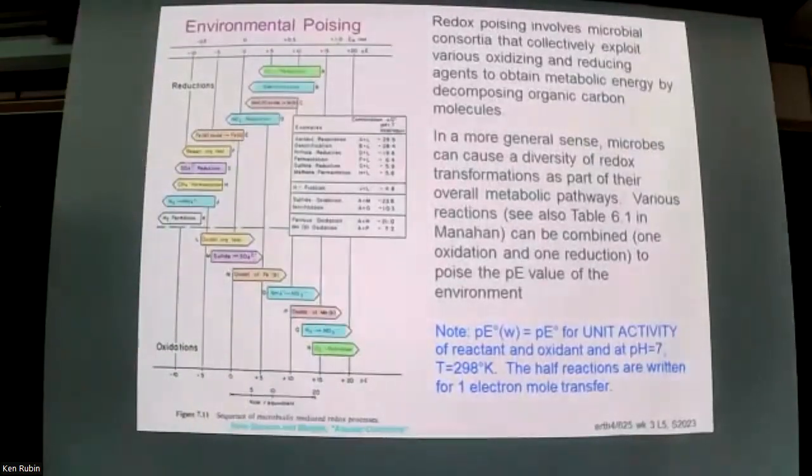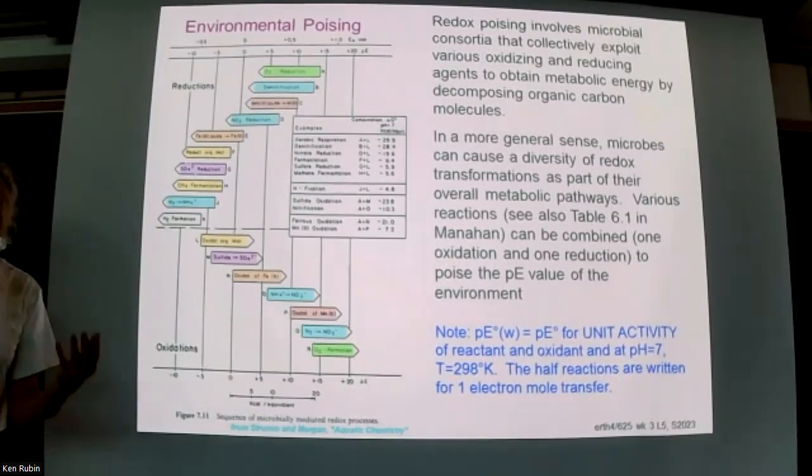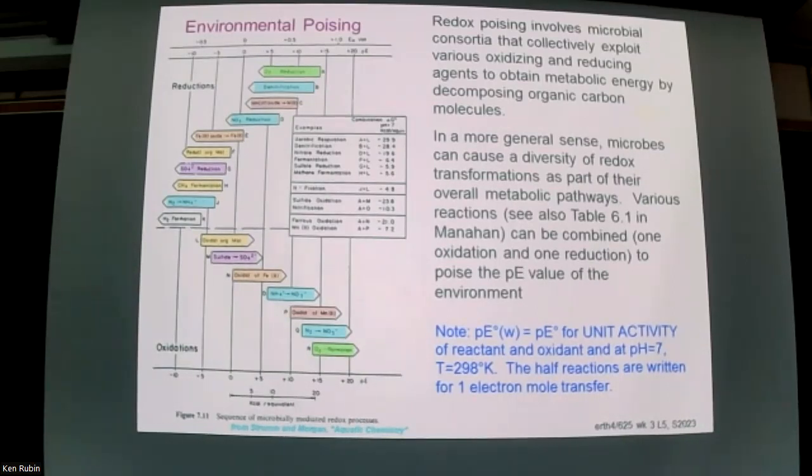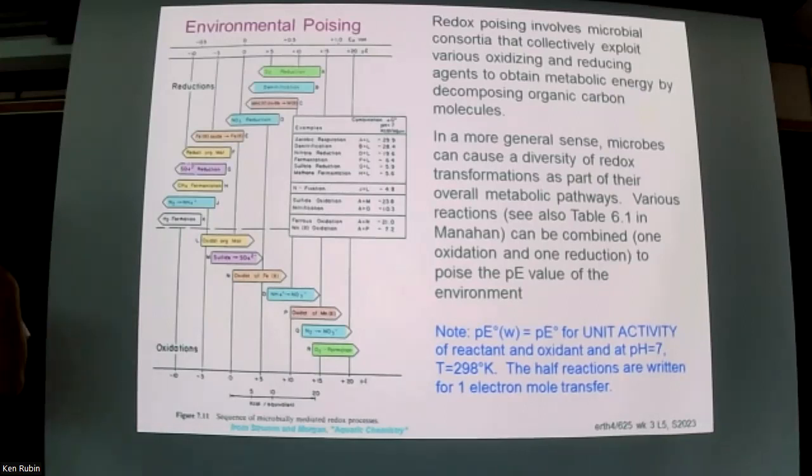So the other thing I want to emphasize is that metabolically speaking, it's rare to find that just one of those half reactions is what's actually happening in the environment. There are organisms that are affecting all sorts of electron transfer reactions. We do them all the time. Every time you breathe in and breathe out, you transport oxygen or CO2 from your lungs to the blood and back and forth. That's an oxidation reduction reaction on the iron in the heme, and various other things that we do to metabolize food, for instance, so that the amount of impact we have on the environment, and any organism has, is the sum total of a bunch of oxidations and reductions.